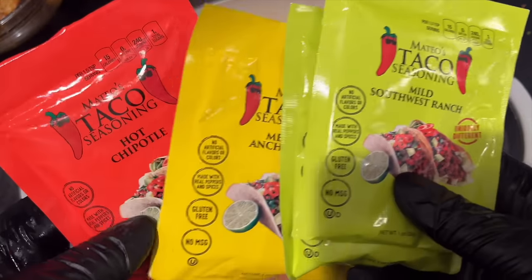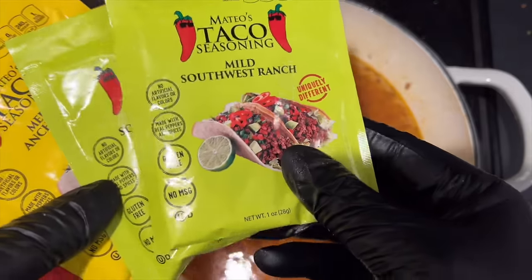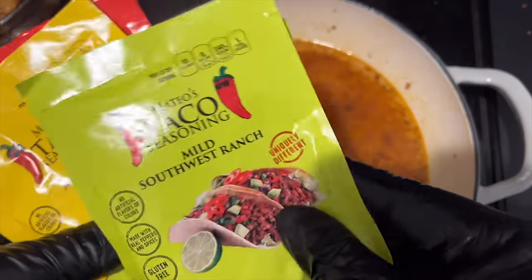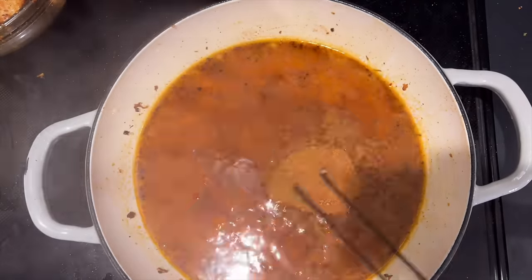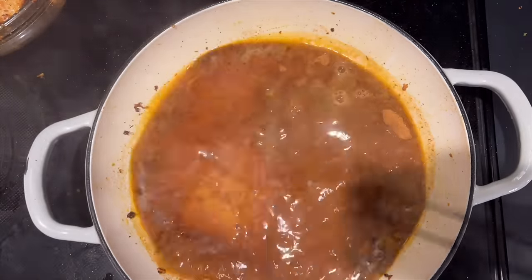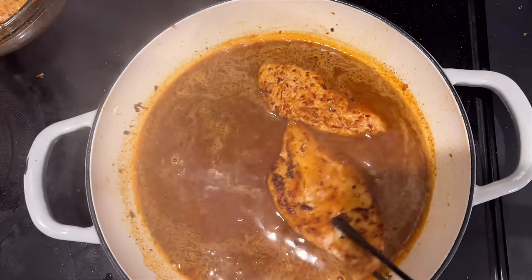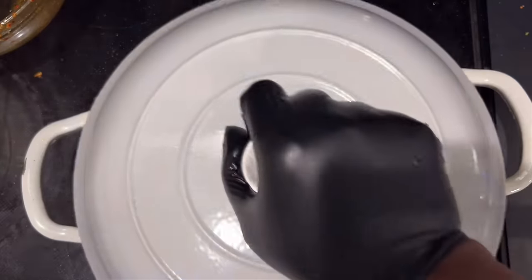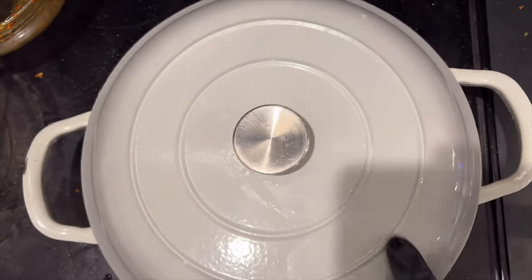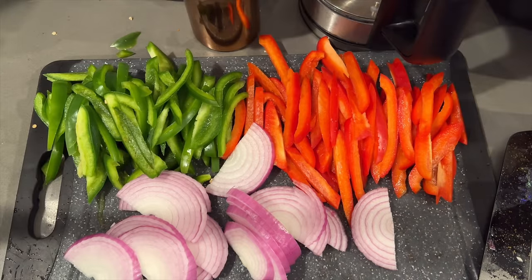Now, I saw these taco seasonings. They're new at Walmart, and they're from Mateo's. I'm just going to start and use this Southwest Ranch one today just to try it out. But anyway, I added it to that liquid. Like I said, this is going to be a braising liquid. I'm going to turn my pan all the way down and put the lid on my Dutch oven and then just let those cook in there for about an hour or so.